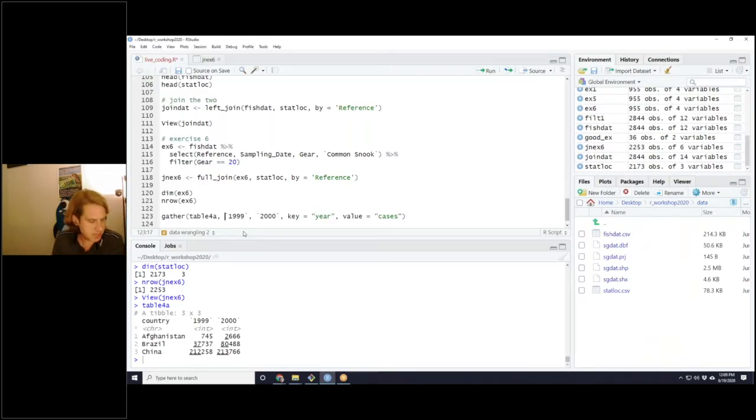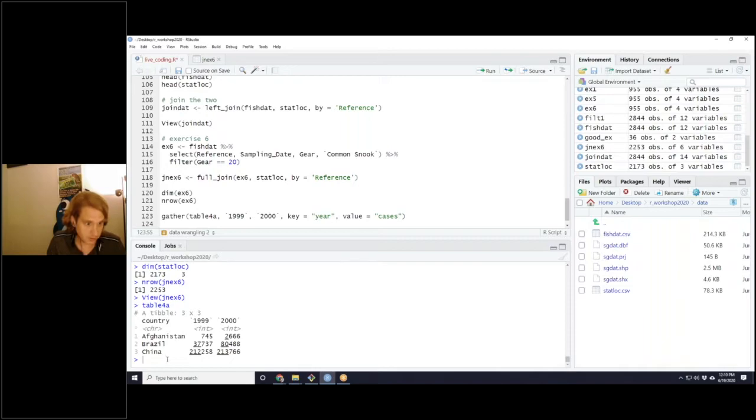There's a couple pieces of information here to be aware of. I talked about the key as the name that you want to call the keys, and the value is the name you want to call the values. So here we're saying key is year, value is cases. And in this bit, there's one to any number of columns you can enter, which are the set of columns you want to gather into long format.